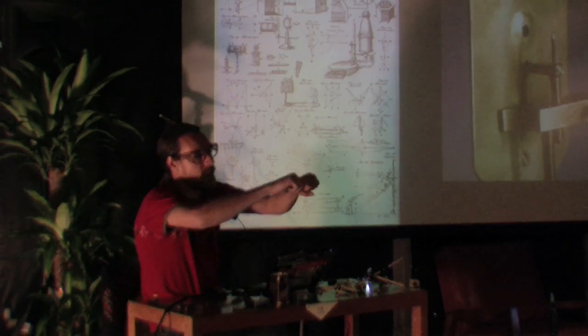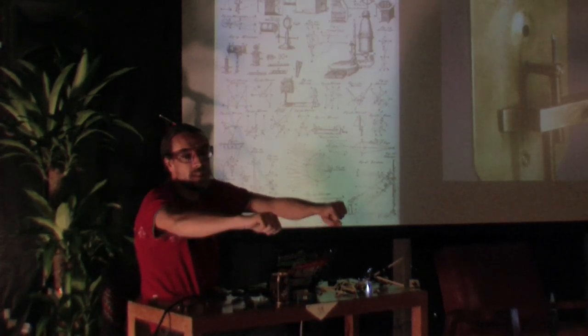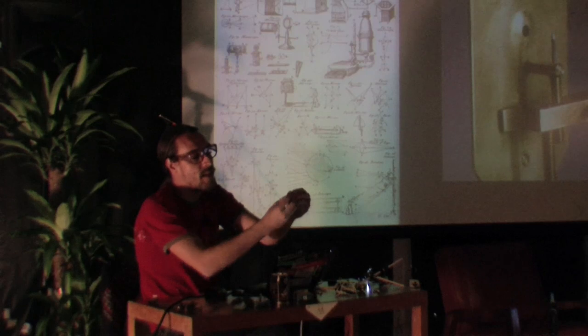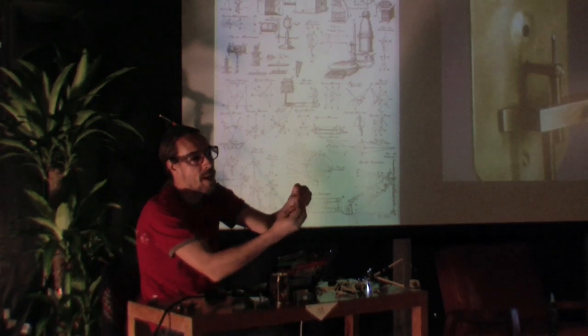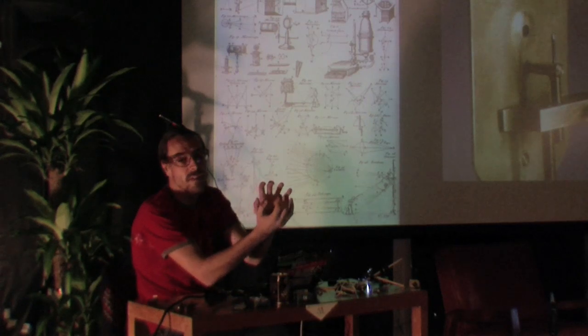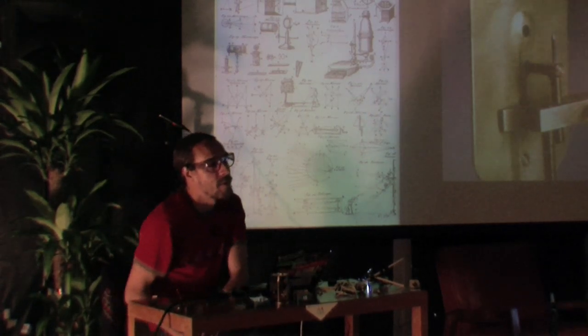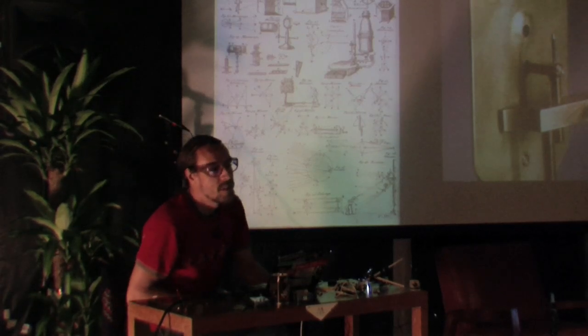So he figured out that he takes a piece of glass and puts it in a flame, pulls it until it breaks. And so the little pieces that break off melt in the fire. And because they're molten, they form a perfect sphere, fall down and cool down. So he made a different method to produce these little lenses.